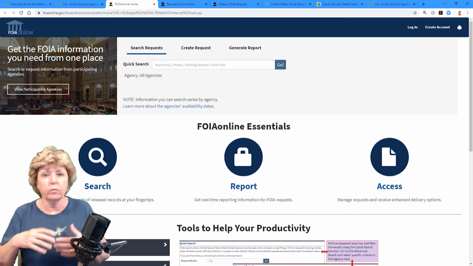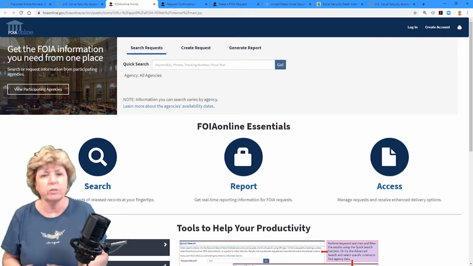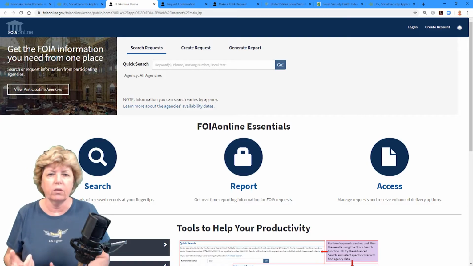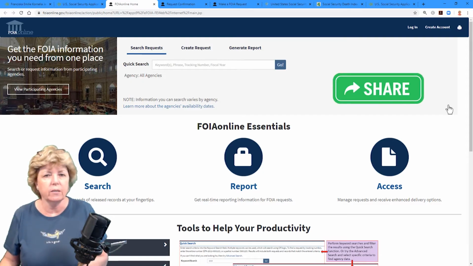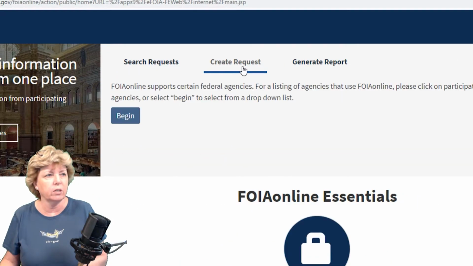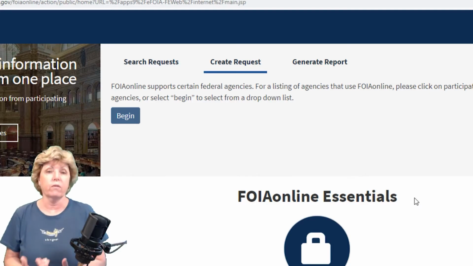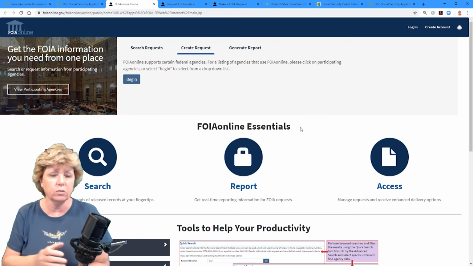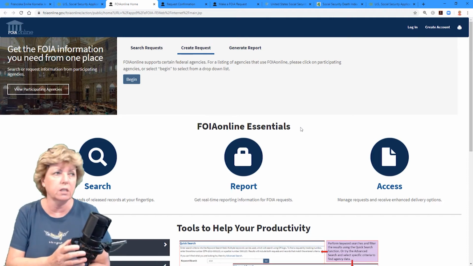When you are researching in general, anytime you're researching, you always want to dig to the original source, and that's what we're doing here. By clicking through that link on Ancestry to get to this page that you see here, this is the Freedom of Information Act page. This is where that link takes you. To start your request, you click on create a request and hit begin and go through the process there. My whole point here is that you always want to dig for the final original information. You want to get as close to the source as you can and not just an index online.